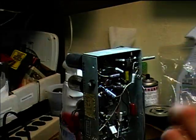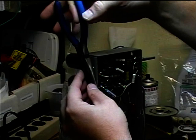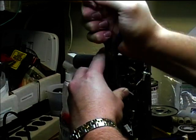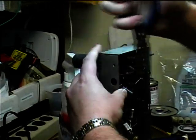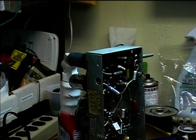Okay, I think we're now almost ready for a test. What I'm going to do is remove this strain relief here, see if I can just get the needle nose on it, kind of press it together, and just pull it. See if we can pull it out of here. It'll be a little bit difficult. There we go.